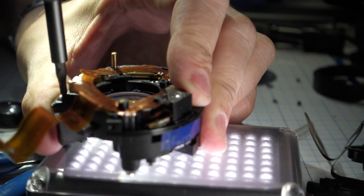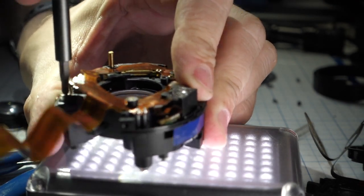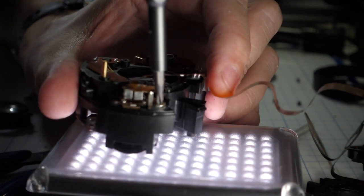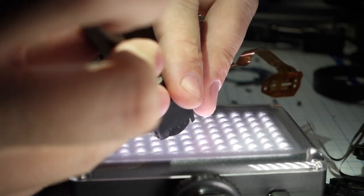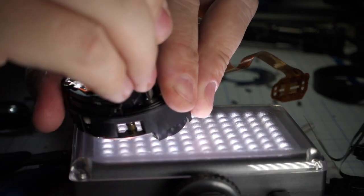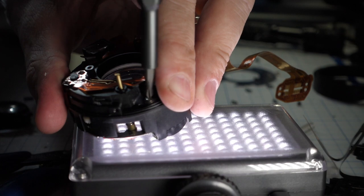Is that covered in glue? Look, if I have to remove this screw, it's covered in some glue. Look, this one. I cannot. It's covered in glue. Let's see if I.